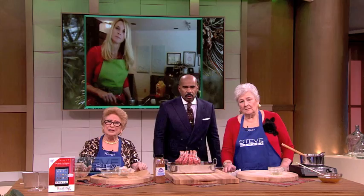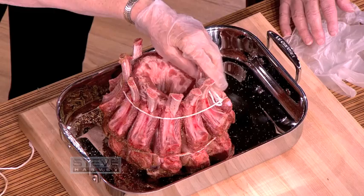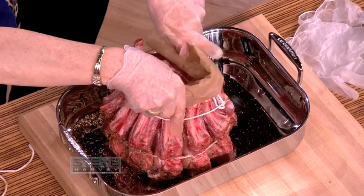Increase that temperature, because remember this hasn't gotten brown yet. So increase the temperature from 300 to 500. If the little ribs start getting too cooked or burned, cover them with a piece of tin foil — fold it over like this and put it around them. And that's it — it's gonna come out when that internal temperature reaches 140.